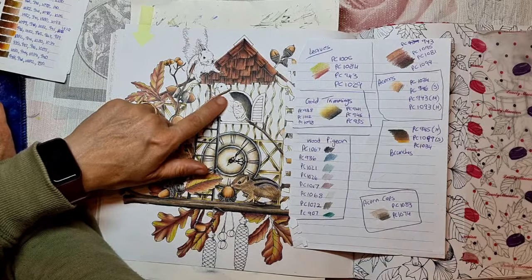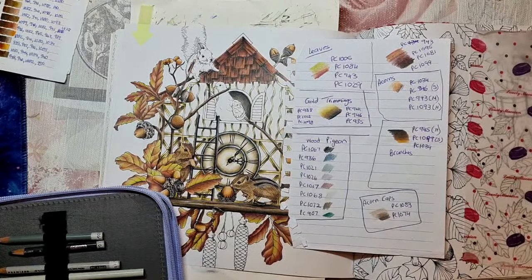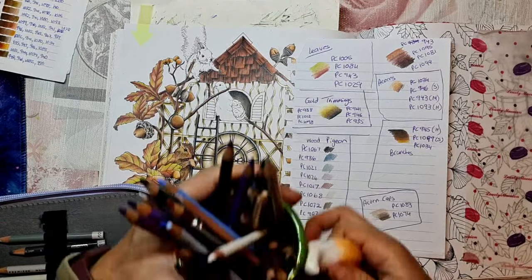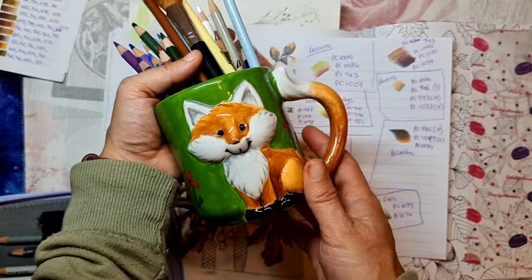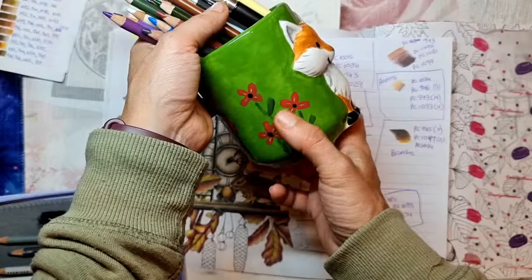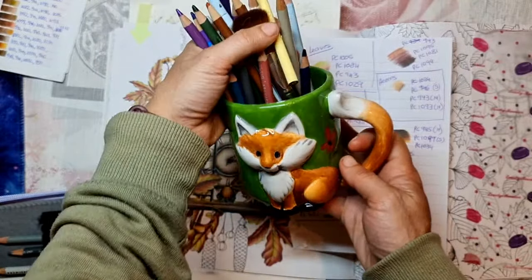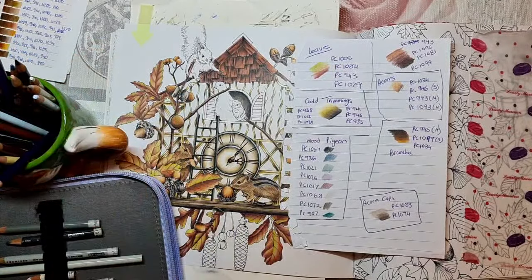So we want a bit of green here in the neck. So I'm going to pull out all these pencils, between the myriad of pencils that I've got here. So while I'm doing that, I will show you my mug. In August I went with my son and we went to a pottery place and we each got something to paint, and this is what I chose to paint, and then I added some little flower details. So I decided instead of using it as a tea mug, I was going to use it as a pencil holder. So I've got a whole lot of pencils in here, amongst many other things.